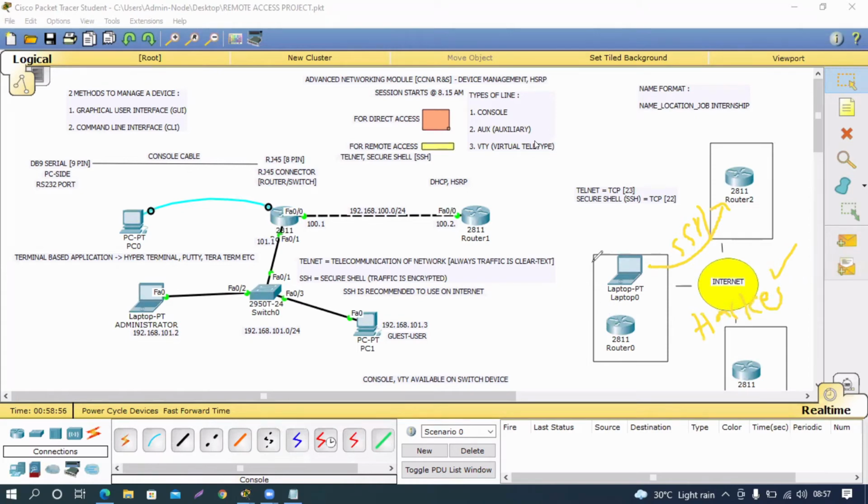Hackers are there. And when you want to access your router within the same network, let's say this is your LAN. So this is one building, this is one LAN. Within the LAN, whenever you are accessing your devices, this is when telnet is preferred, not outside, because it's your private network. And within the private network, you are accessing it. So it's already a secure network that you have, not the internet.